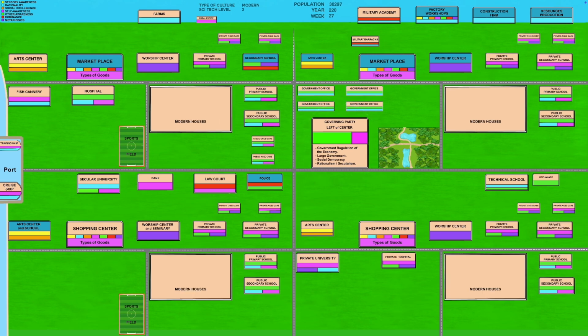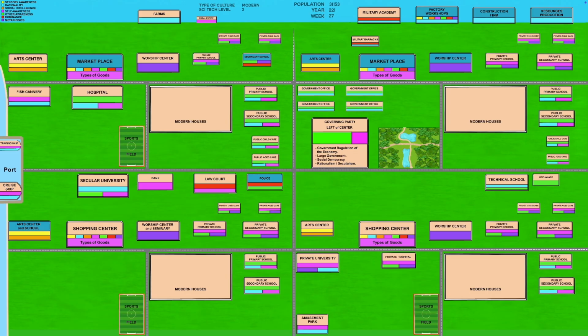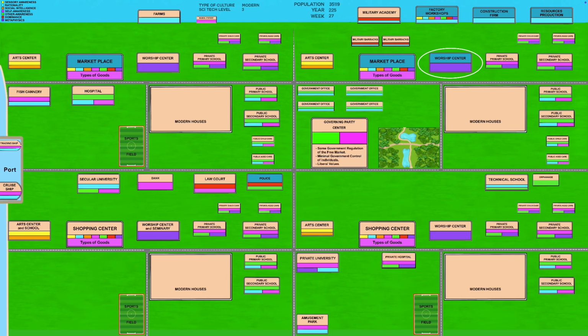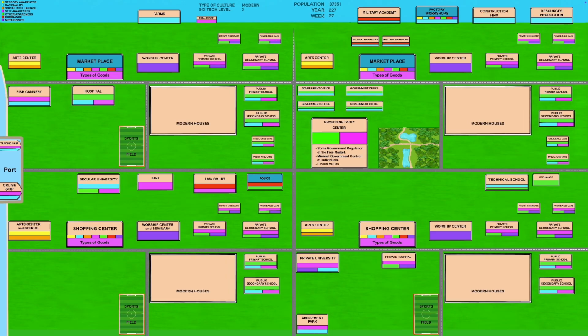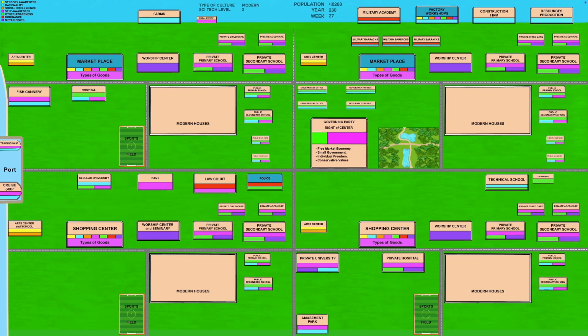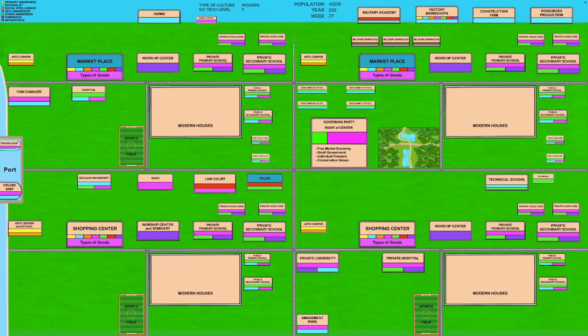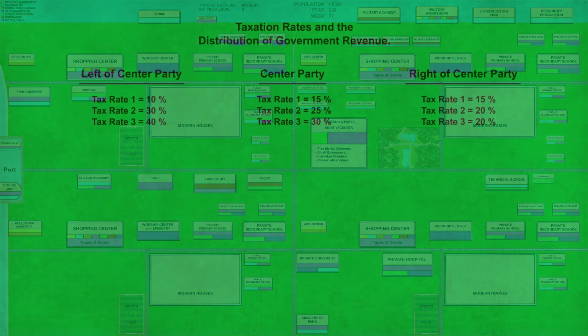No doubt you've noticed the changing colours and sizes of many of the buildings. The colour changes are simply due to the old medieval buildings in navy blue reaching 50 years old and being replaced with modern buildings. But the changing sizes of the buildings is due to the changes in government each 4 years. This is an important aspect of the simulation of short-term cultural change, as the changes in the sizes of the buildings is a consequence of the way in which each political party distributes its government revenue.